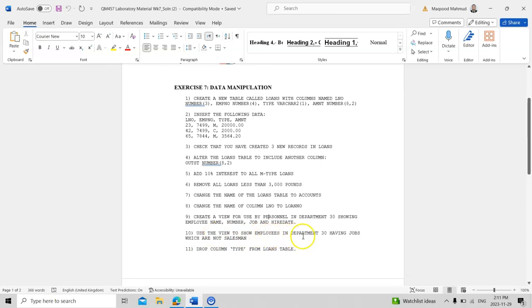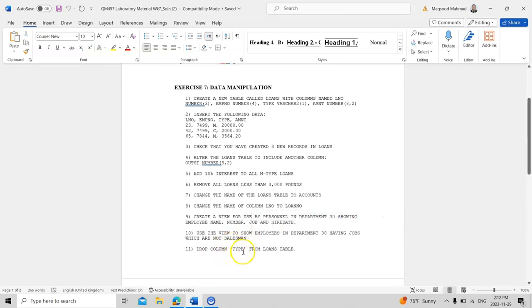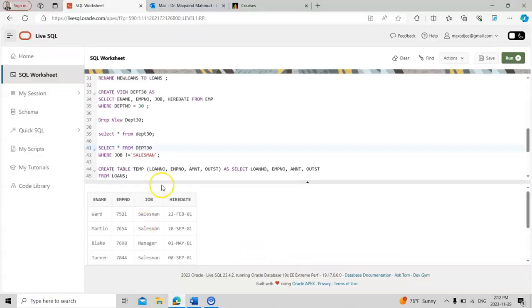What other characteristics do we need? Use the view to show the employees in department 30 having jobs which are not salesmen. For not salesman, there is a sign called the exclamation sign with the equal sign, and then we need to drop the column type from the loan table. So these are two other functions we need to do. This exclamation sign is used just for not, right?